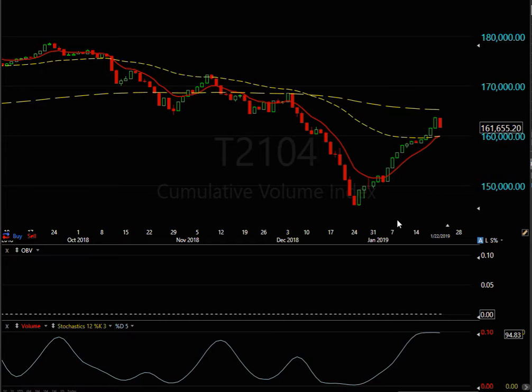So we're coming into some heavy resistance, and we pulled back today right before it, but the pullback was fairly significant. I mean, we had over 1% on all the indexes to the downside after a big move up on Friday with some good news coming out of China that the trade talks were calming down a little bit. Maybe the Trump administration and China were getting close to a trade deal. Then today the news comes out that that's not the case.